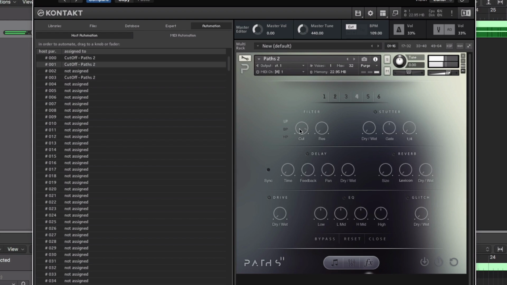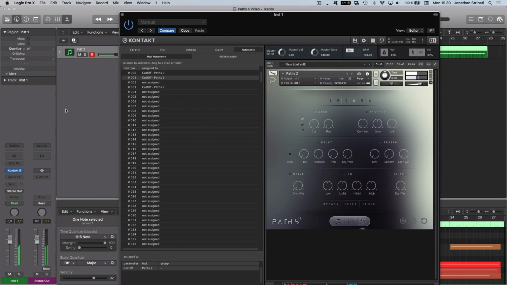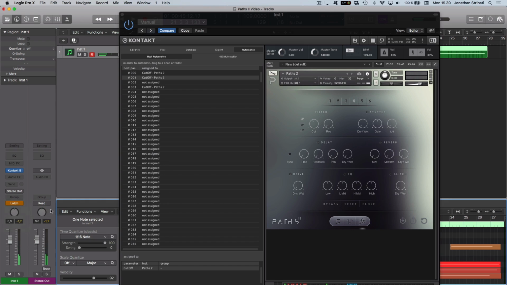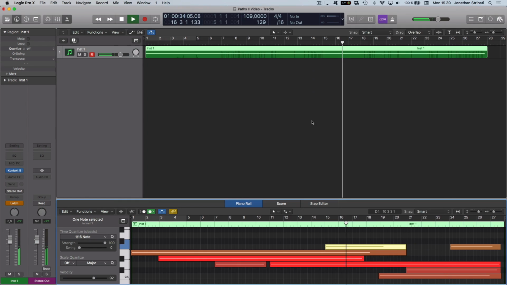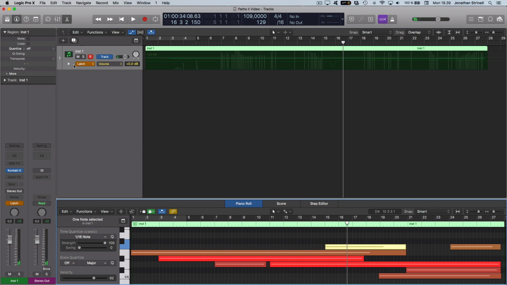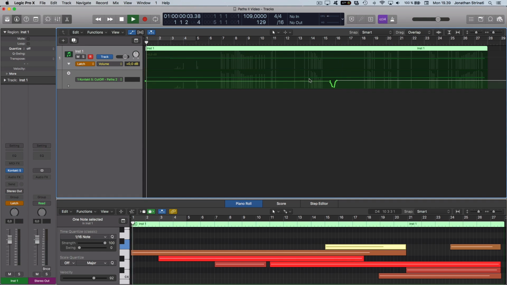But just by clicking and dragging this not assigned channel here over to the cutoff frequency. And now we could either automate in our host DAW by going into latch mode for Logic, clicking on the parameter, and then we get our automation written in.